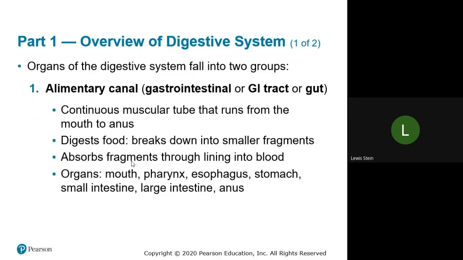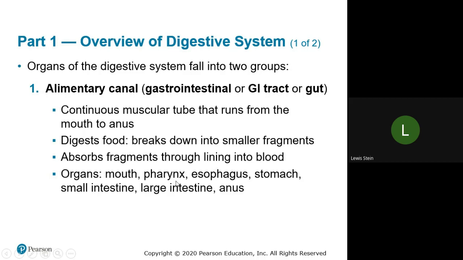Until it passes that whole interior, it is not technically inside your body. So even though we eat something and say, oh, I put that inside, you didn't. Not until it's digested and absorbed. Sometimes you can get problems on any of those ends: the ingestion and the absorption, the digestion and the absorption, or the elimination. So it's just a tube with muscle. That's where the interesting stuff kind of starts.